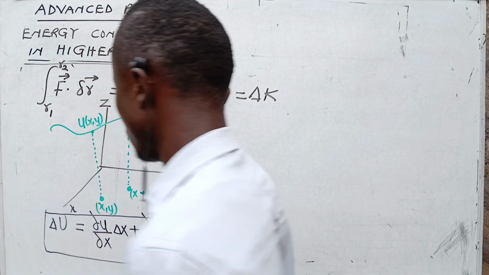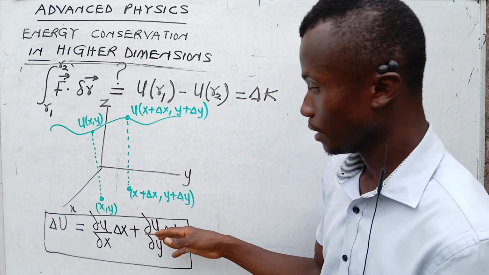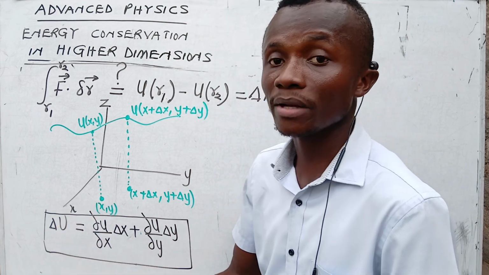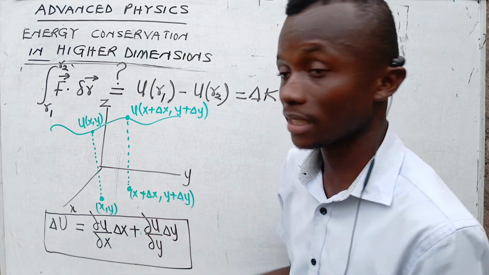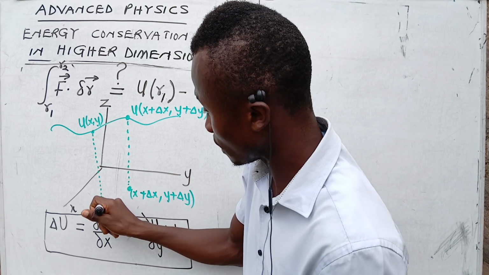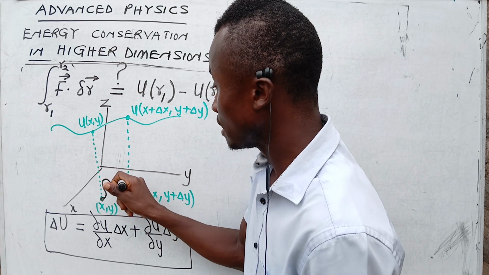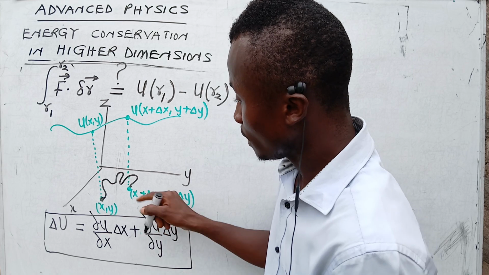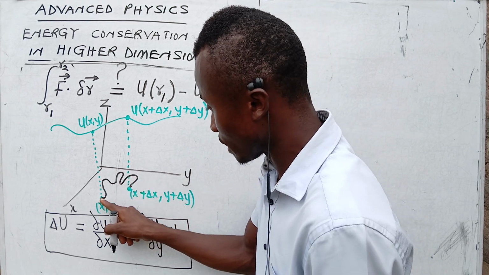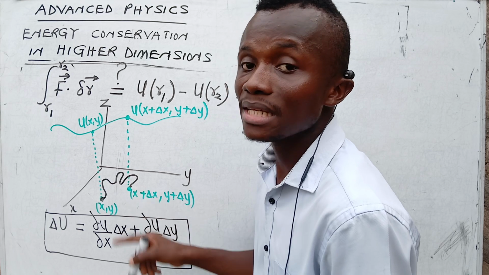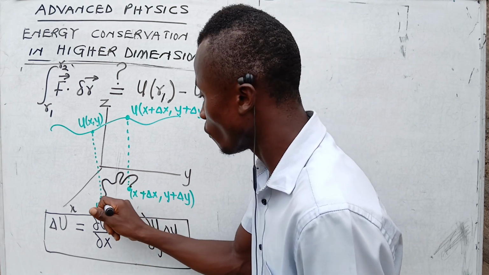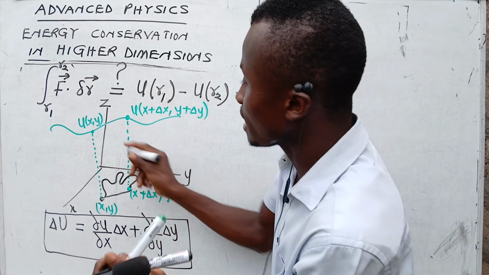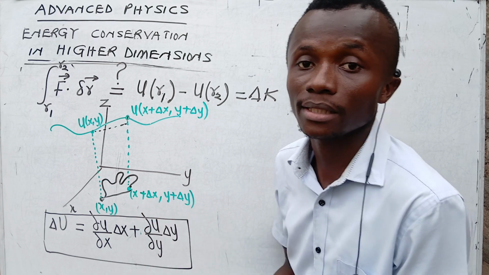Now, we took the pain to treat this height function and to find the change in the height function, because this change in height function doesn't depend on how you move from this location to that location. Somebody can choose to move from this location and meander wherever he wants, however he wants, to this location. Eventually, the change in the height between this location and that location that he will record will be the same as the change in height you will record if you move on a straight path. So the bottom line is a change in height is independent of how you move in the xy plane.